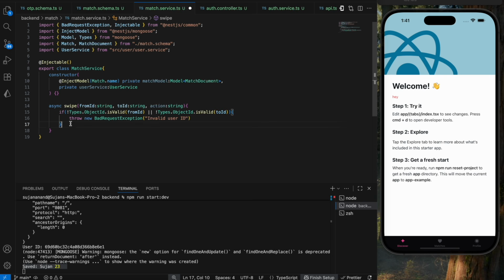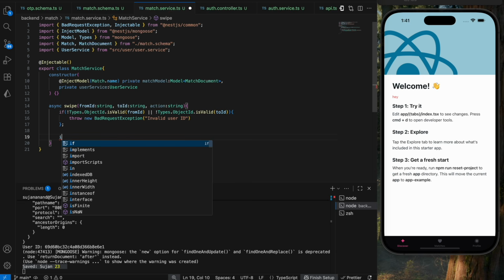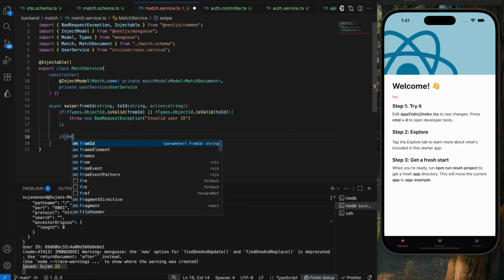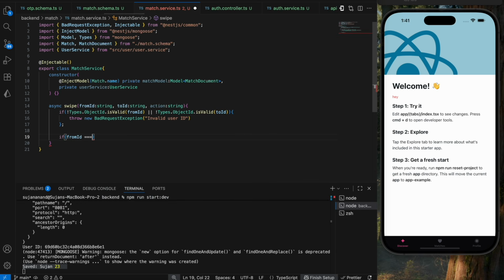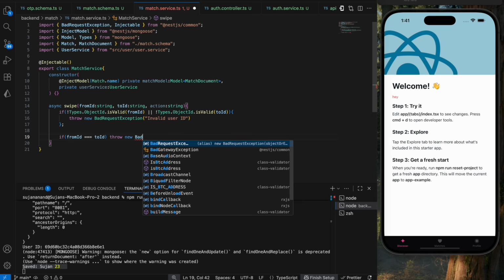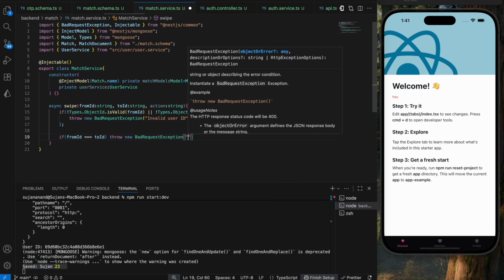And here check the condition stating that if at all your fromId is equal to toId, then we cannot implement it. Both have to be different. If fromId is equal to toId, I'm going to say throw new BadRequestException, cannot swipe yourself.